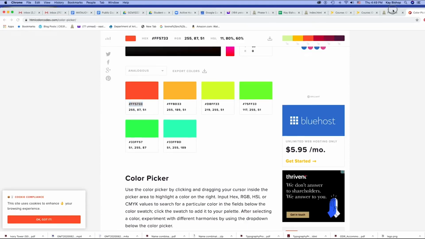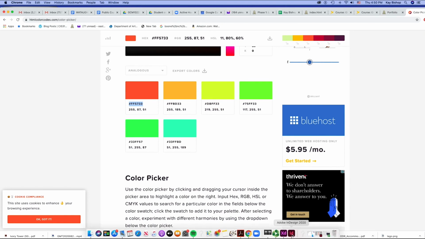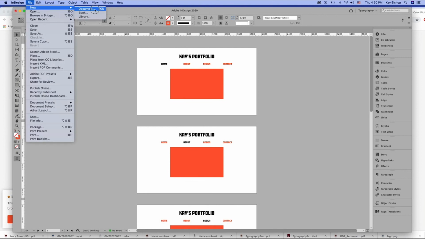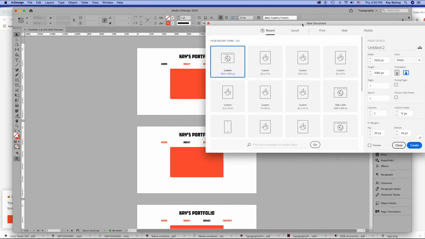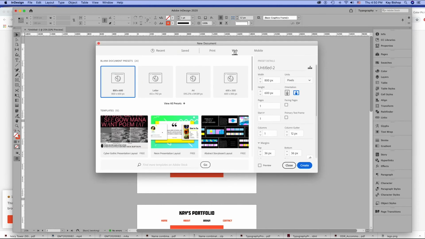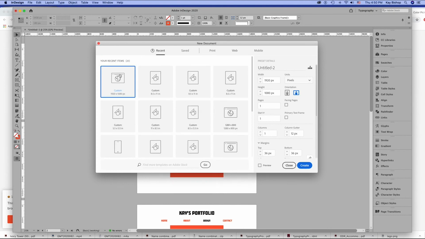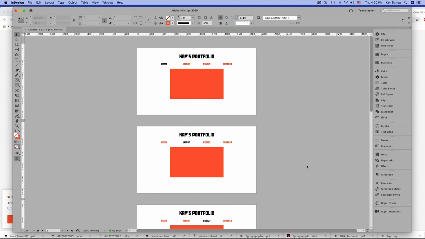I have a video that's embedded already that shows you how you could do it in Photoshop. You could easily do that in InDesign also. So if I've got InDesign opened up here, I've started one, but let's go to the beginning. If I go to File, New, I can select Web, and again I can select a preset web format. So I can select the standard 1080. Here I've got 1920 by 1080, so I'm going to select that, and we want to work with pixels for web. Then you can go ahead and create it.